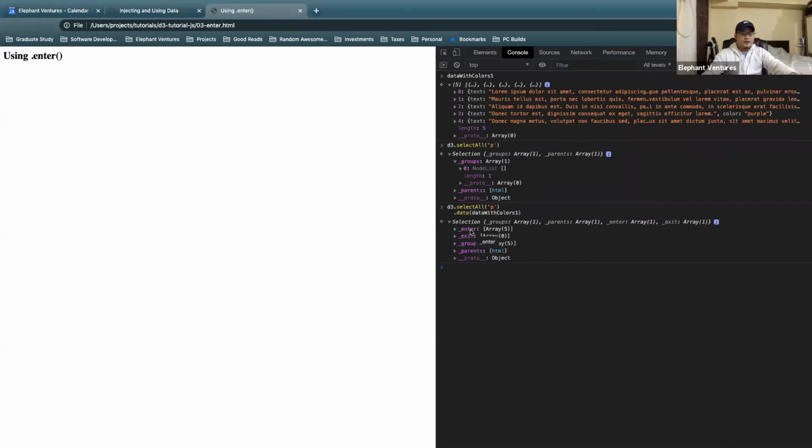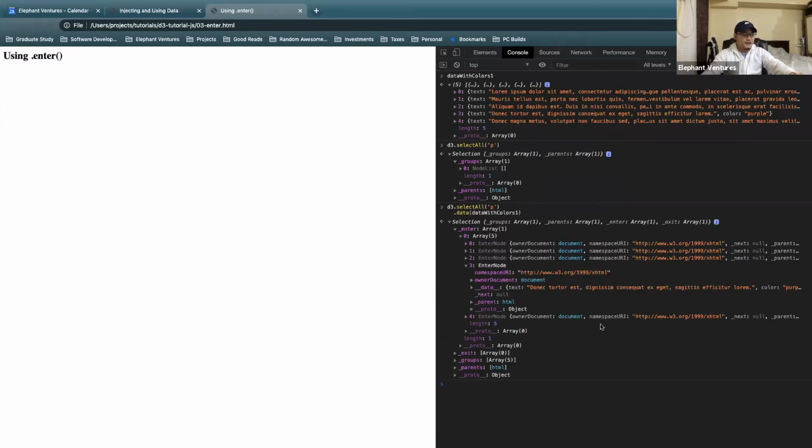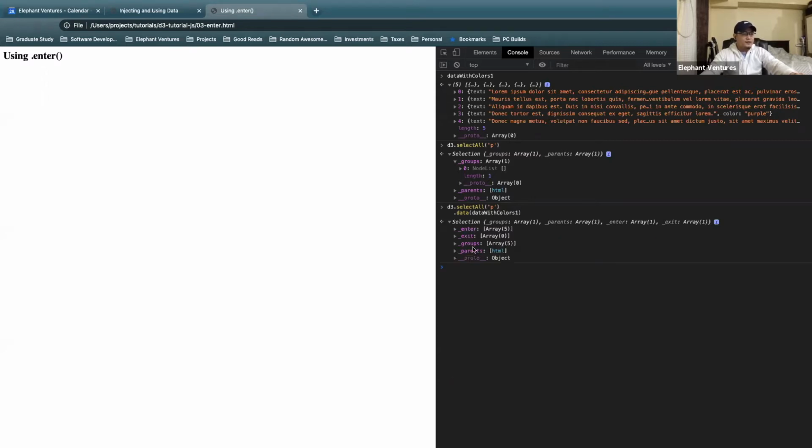Remember the thing I showed you earlier where enter became available? When you inject data, it provides you this enter where it creates enter nodes. And these enter nodes hold the data specific to each one. You'll see it's here. And you'll also notice that the groups you have earlier, this array here, has undefined available.